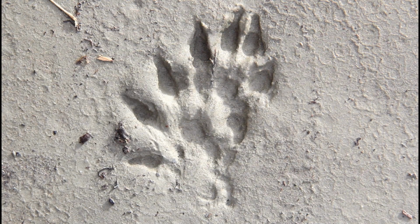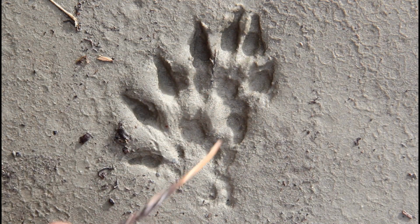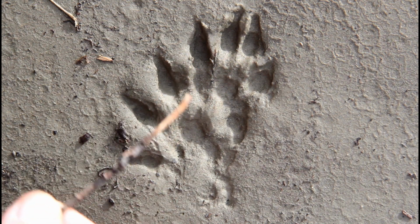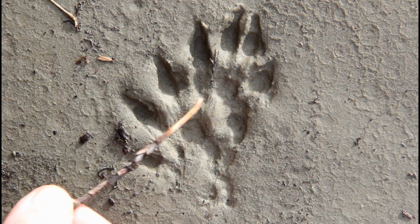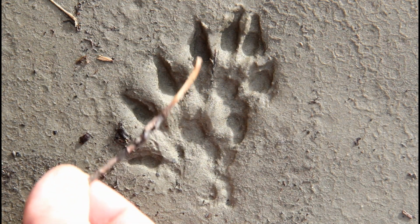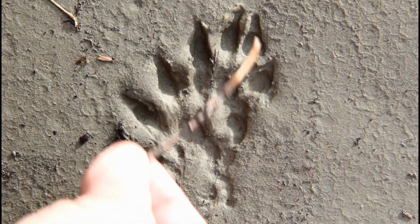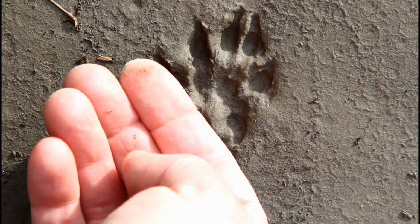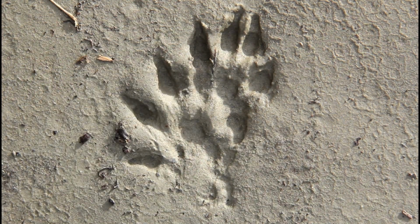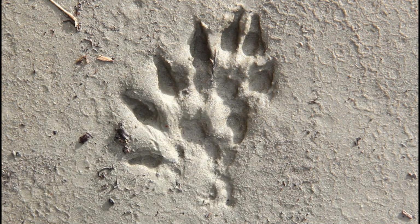There's a small carpal pad back here, and then the hind track, which landed on top of this front track here, this is the hind. So you see 4 toes really clearly, and we don't see the 5th toe, which should be somewhere down here. The 5th toe is toe number 1, so 2, 3, 4, and 5 are how you number those toes. This hind track, if you looked at it just by itself, covering up the rest of the track, looks very canine-like, almost like a fox track, but it's not, it's a mink. So this is right front and right hind of a mink.